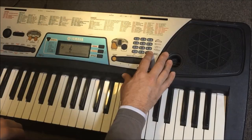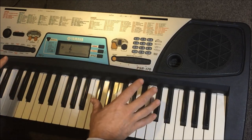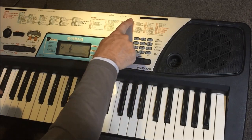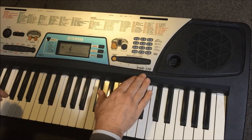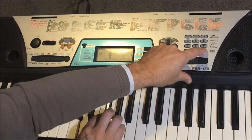Generally quite simplistic. It would be nice to have a pitch bend wheel to control the movement of that sound a little bit, but pitch bend can be applied through the MIDI in socket, and you can also use the PSR-170 as a controller for other devices using the MIDI out socket.